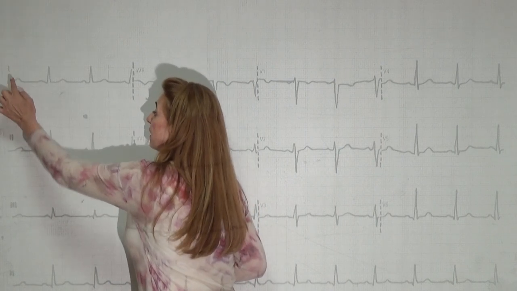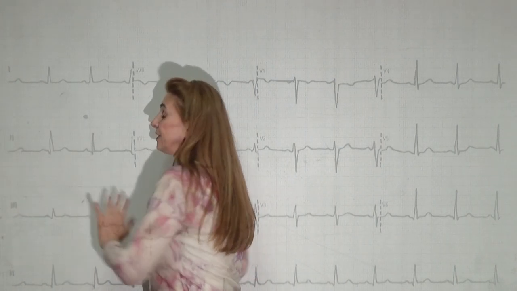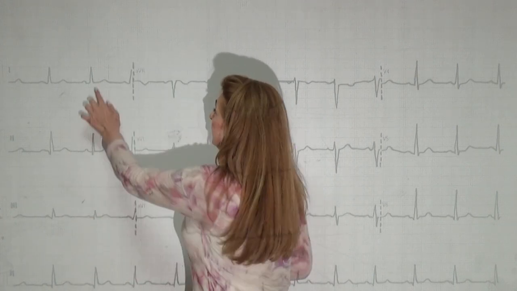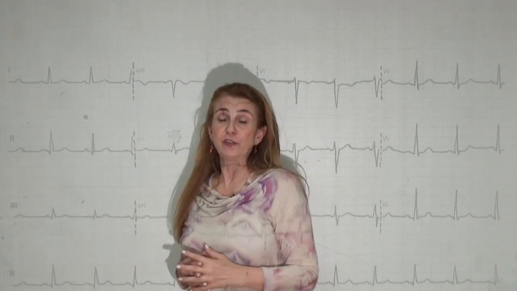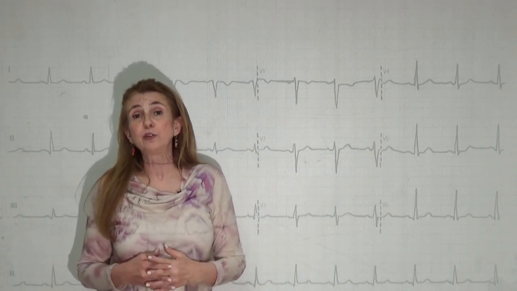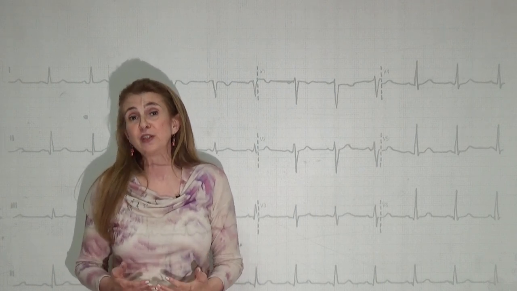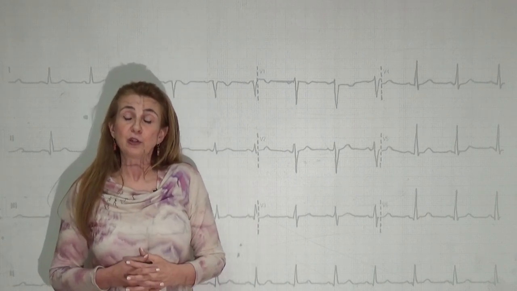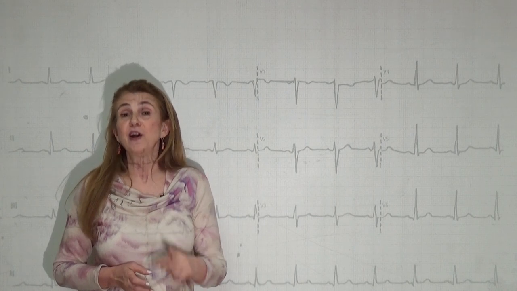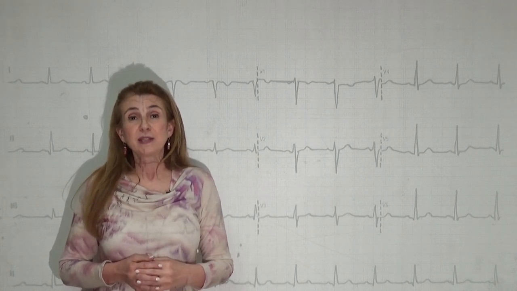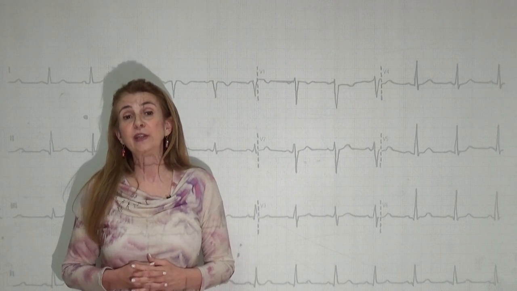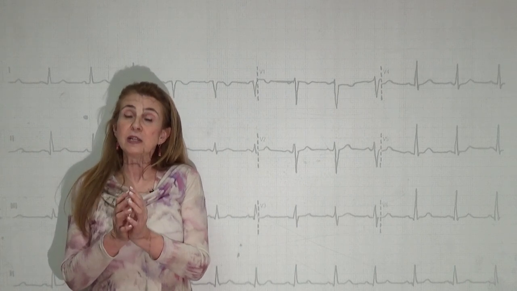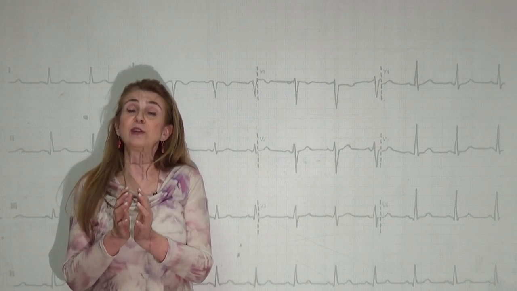So when the electrical activity starts, D1 starts here, D2 starts here, D3 starts here — all of them start recording at the same time. But you can see that the figures are different in each of them. This is because the electrodes in each of them are placed at a different position; they are looking at the heart from a different position. So the twelve-lead electrocardiography gives us twelve two-dimensional representations of the recordings of the electrical activity. What we need to do is put these twelve two-dimensional recordings together to understand the three-dimensional electrical activity in the heart.